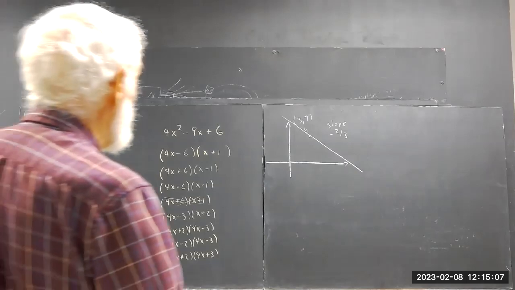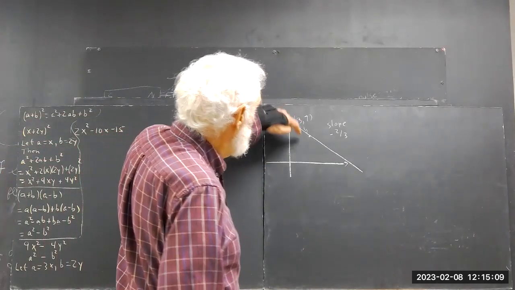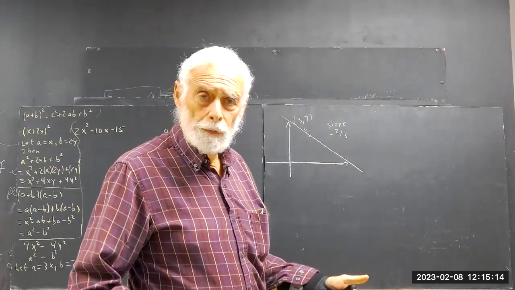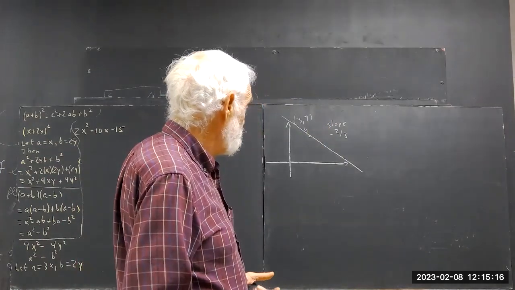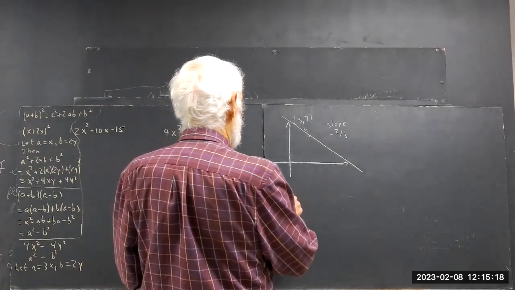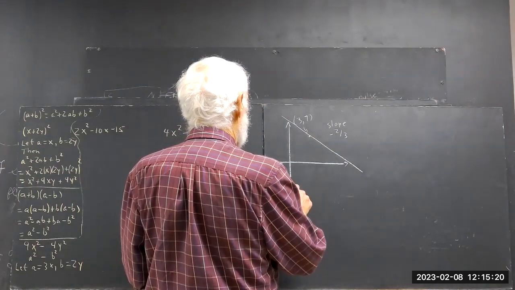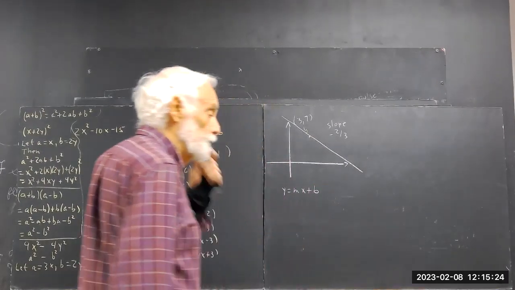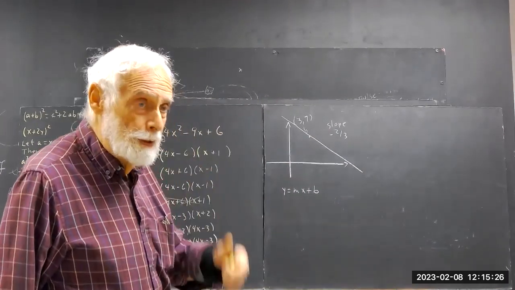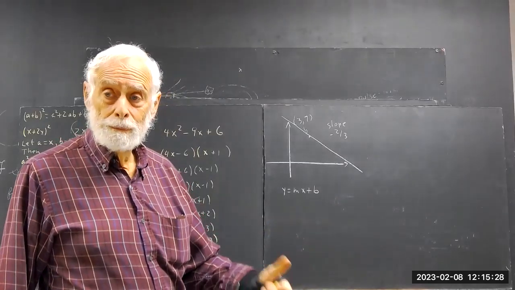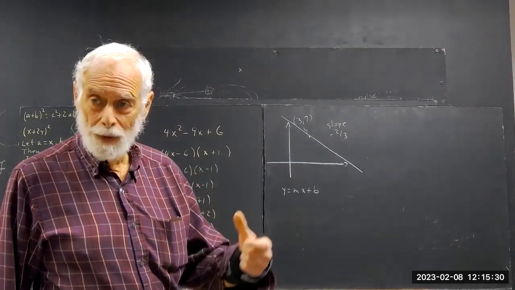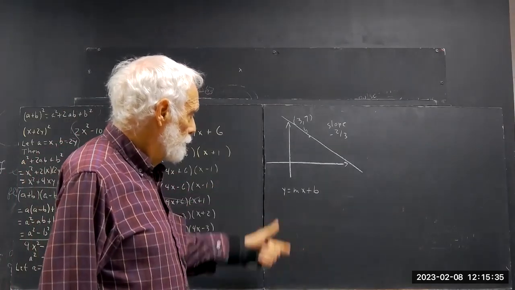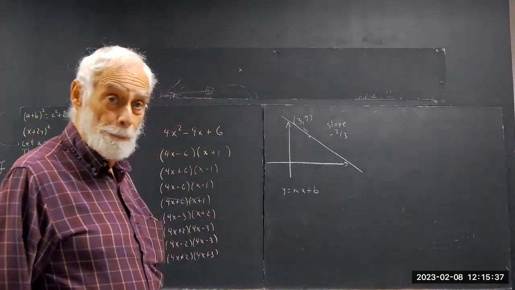Okay. So let's say we have the point (3, 7) and we already know the slope. How are we going to find the equation of the line? So we know the equation is y equals mx plus b. So what's the first thing we know? Think about that. I'm not going to stop the video, but think about it for a minute. What can I substitute for what in this equation?